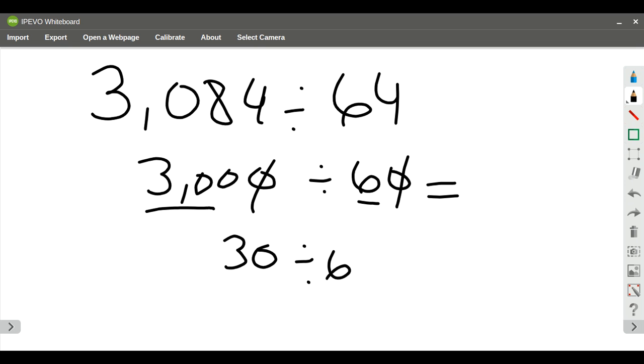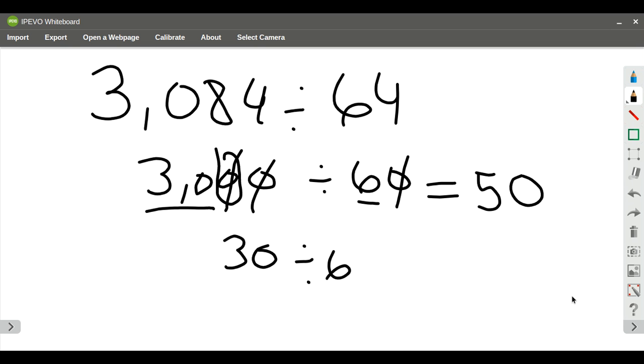So when I look at that, I have this 0 right here that's left. I'm going to take that 0 and I'm going to write it over here on the quotient. And when I put it over here on the quotient, I'm going to go ahead and get rid of it on my divisor. Now remember, the multiple of 10 rule allows me to manipulate and move zeros as long as I do the same thing to both sides. So by taking the 0 off here, I put it off here, I'm still working within that multiple of 10 rule. And then I do 30 divided by 6, and I get 5. So my answer is going to be about 50. So 50 is going to be about my answer for the number of sections that will be used to seat all of the ticket holders.